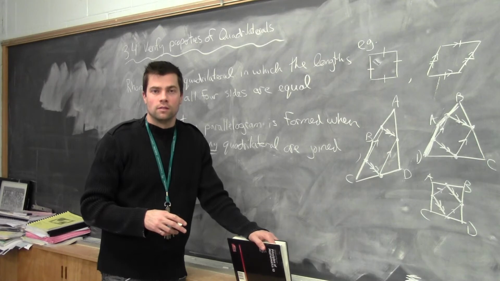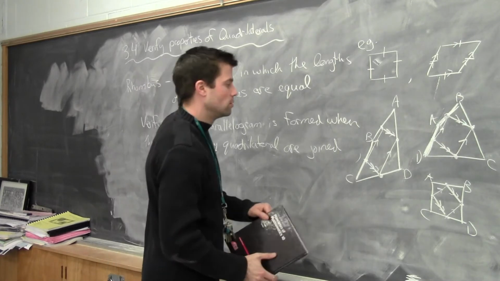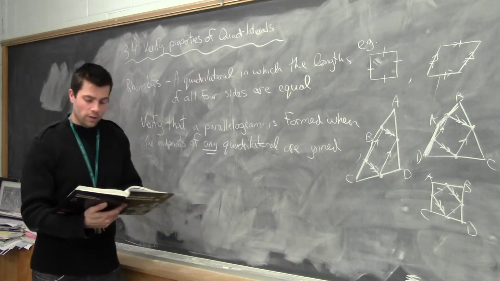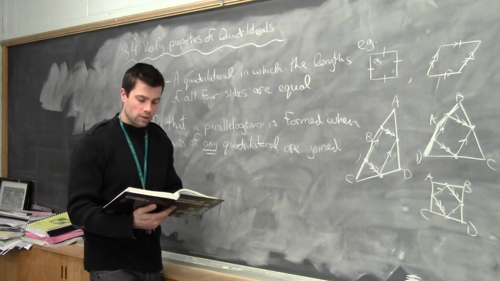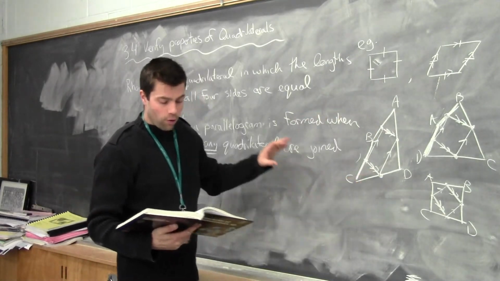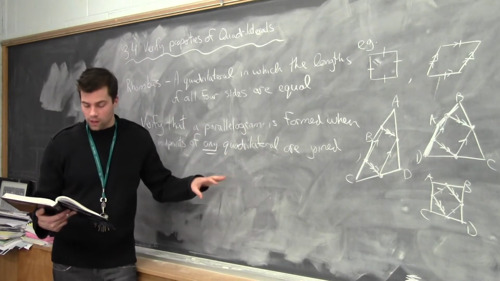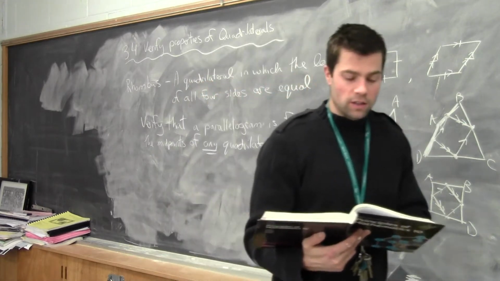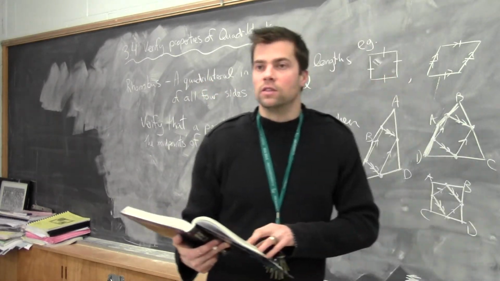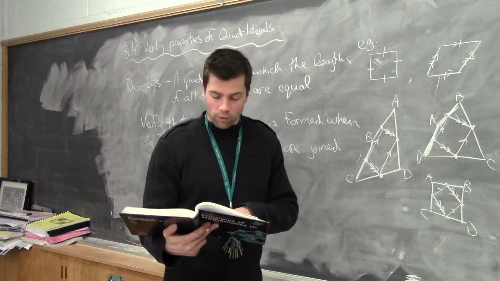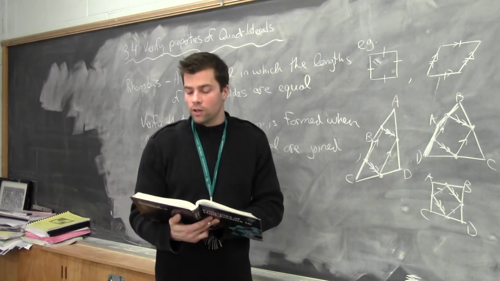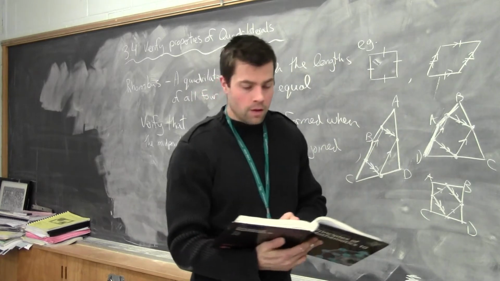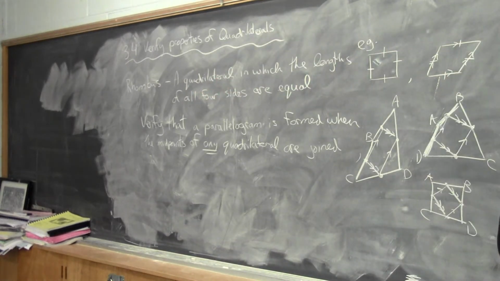AB equals square root of x2 minus x1 squared plus y2 minus y1 squared. Excellent, good. Plus. Sometimes you get confused with the plus and minus in the middle, but that's correct. So we can go through that whole proof. You can see it's on page 140 of your textbook. Okay, the first thing they're doing is identifying the midpoints with the midpoint formula. The next thing they're doing is finding the slopes and ensuring that they're the same. Okay, I'm not going to bother rewriting all that on the board. You can see it very clearly and simply on page 140. Page 141, the next one we want to look at.